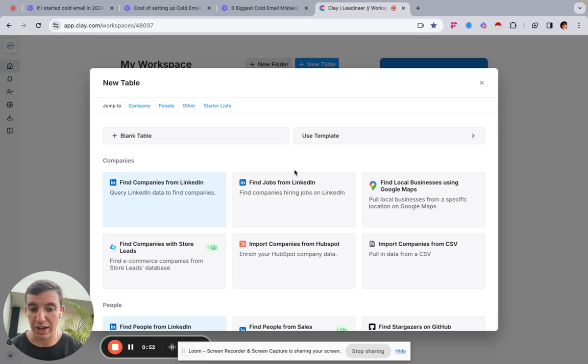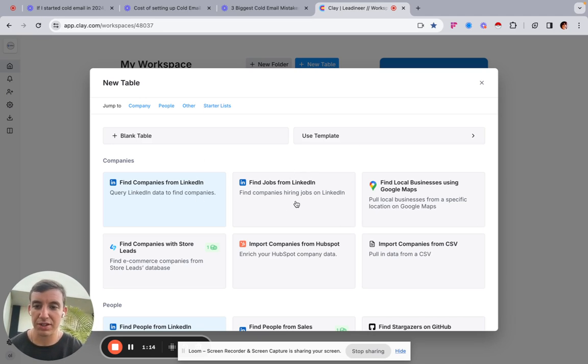And I'm going to show you how to actually use it, or just a basic overview if this is the first time looking into Clay or just getting started with cold outreach. It is a little bit more expensive as a tool, but again, by all means use Apollo. But if you're really, really serious about doing cold outreach, then it is definitely a tool that I would invest in, just because it allows you to do so many things. So I'm going to show you a basic overview.